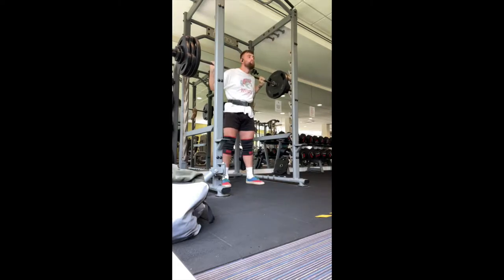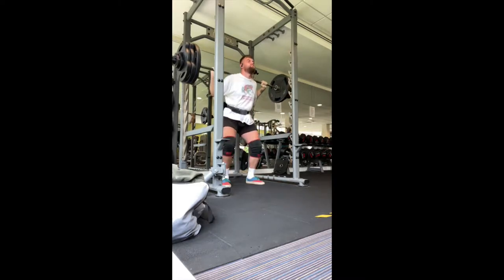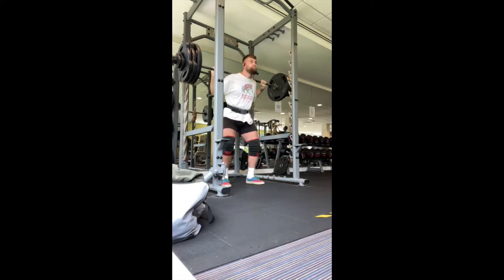I was nursing a little bit of a knee injury on my right knee. Knee tracking of the patella wasn't particularly good, and I was getting a bit of clicking. No pain, just clicking. I was also noticing a tiny bit of knee cave, a little valgus in the knee on the way up.